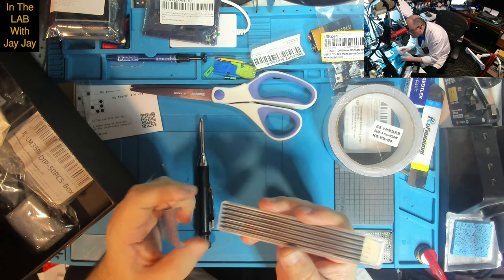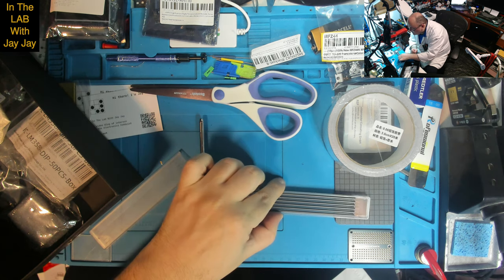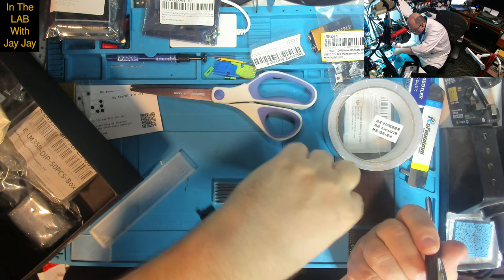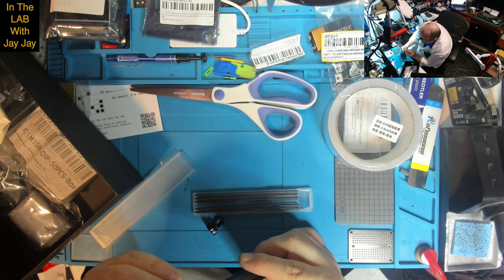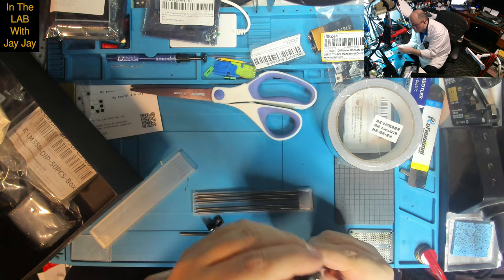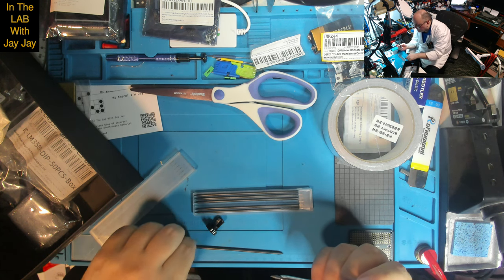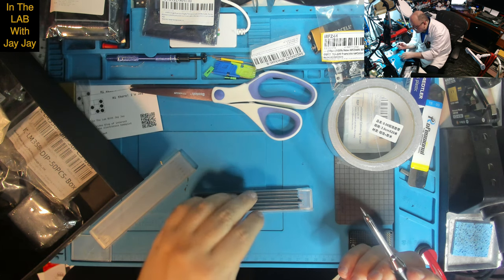Ah, this must be a pencil. Fascinating. So those are LEDs for the pencil. It's not a screwdriver at all. It's a mechanical pencil. Awesome. See if we can get one of these out. Great big honking lead. That doesn't seem to want to go in there. Oh, there's one in there already. So we've got spares. Wow. This is already my favorite pencil. Look at this, it's a ripper. Check it out.